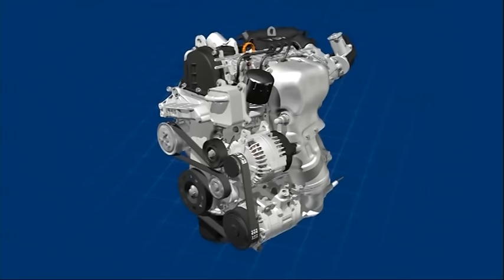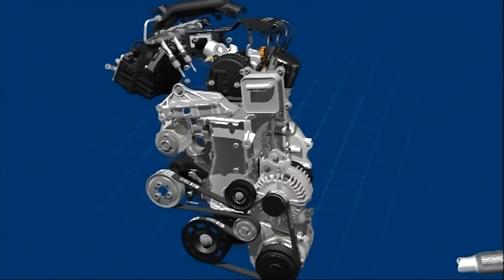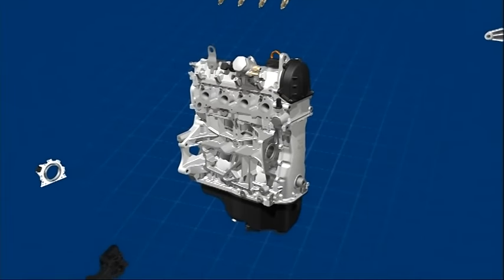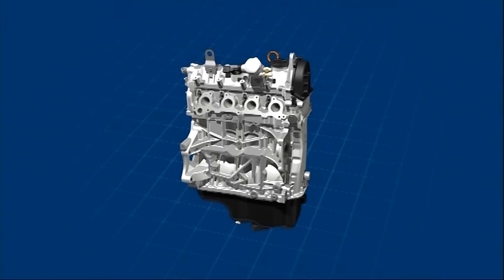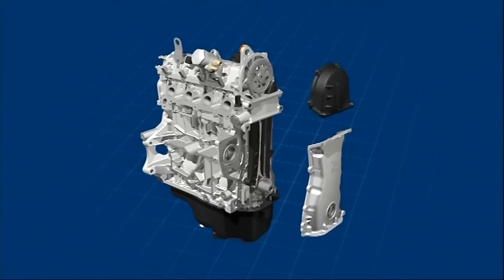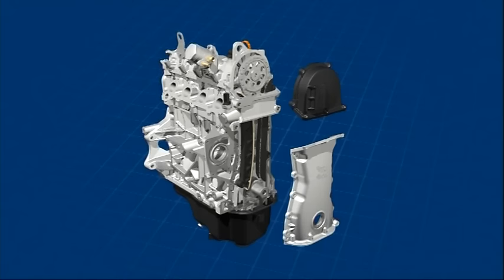The key innovations in detail. The new aluminium die-cast crankcase with innovative grey-cast iron liners and an integrated oil separator system — for the first time, also in a TSI engine by Volkswagen. A revised timing chain-case concept with two removable covers made of die-cast magnesium and plastic. The advantages are a marked reduction in weight, low system cost and low maintenance.